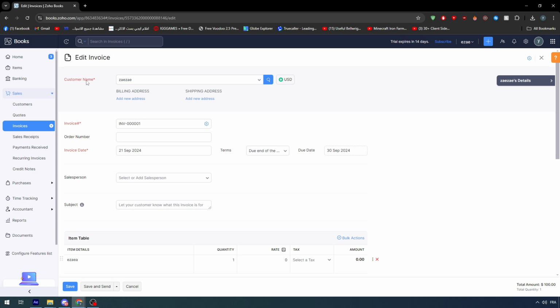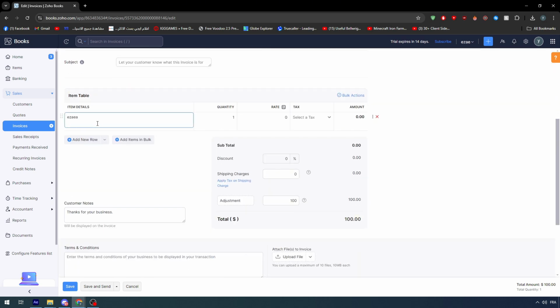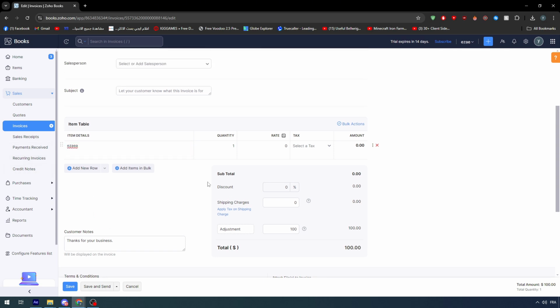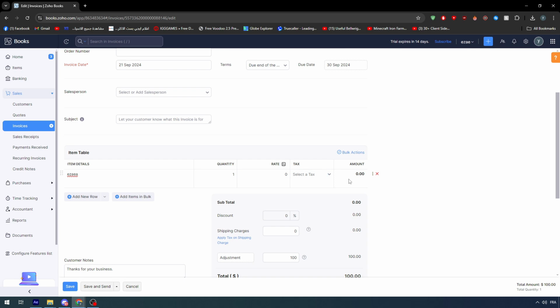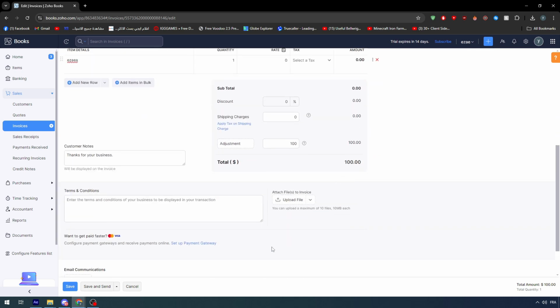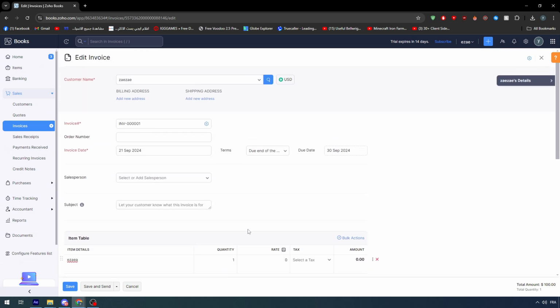And there you go. So now in this area, you could really take your time editing your invoices, fixing the mistake that you have done, or maybe the client has changed his mind about the product that they want. So no need to create a new invoice. Simply go right here, edit the item details, and the amounts and quantity, and basically the total, of course. And there you go. Everything's gonna be fixed. Let me just show you an application for it.